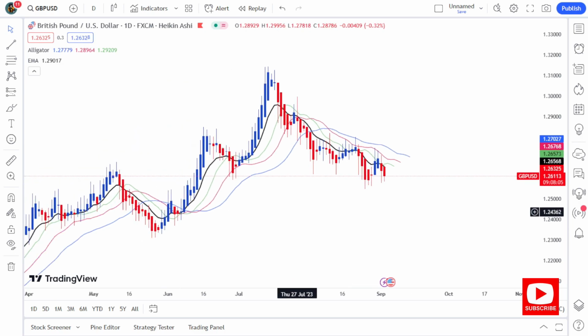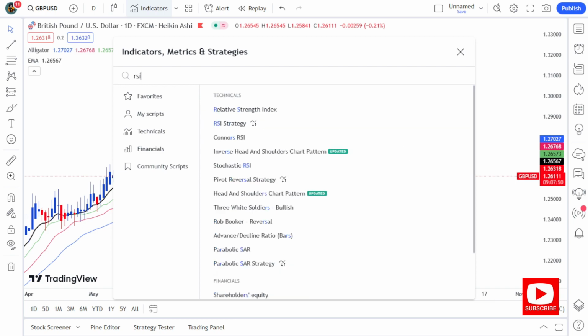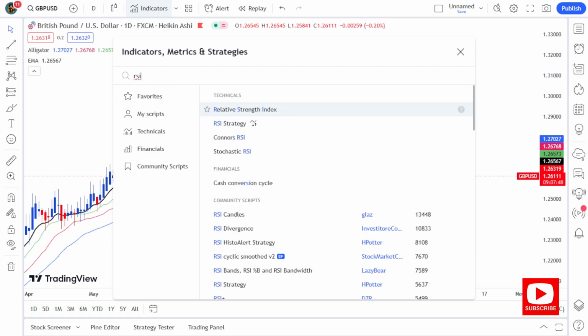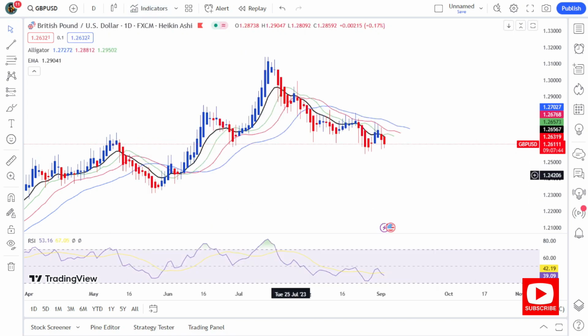Now, that's not only the case. The last technical indicator that we want to use is for us to be very, very sure if this strategy is going to go in our favored direction. Now, we go to the indicators tab and we search for the RSI, Relative Strength Index. Click on it and just leave the settings at default.